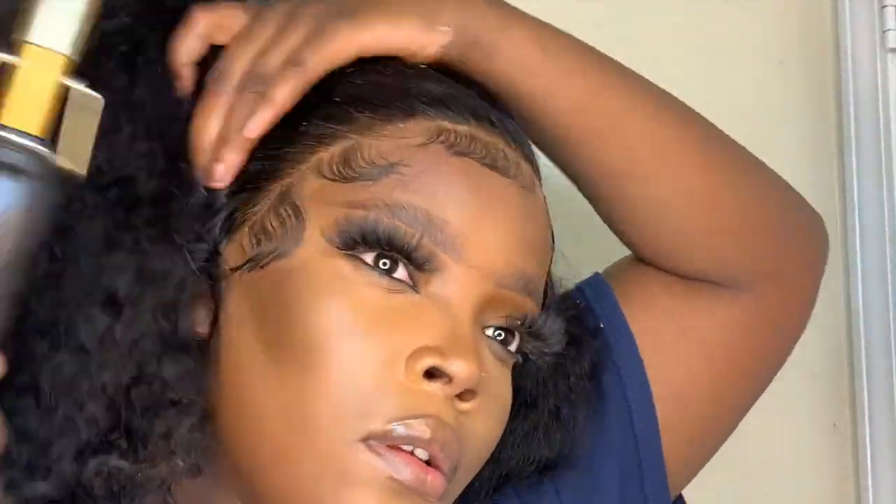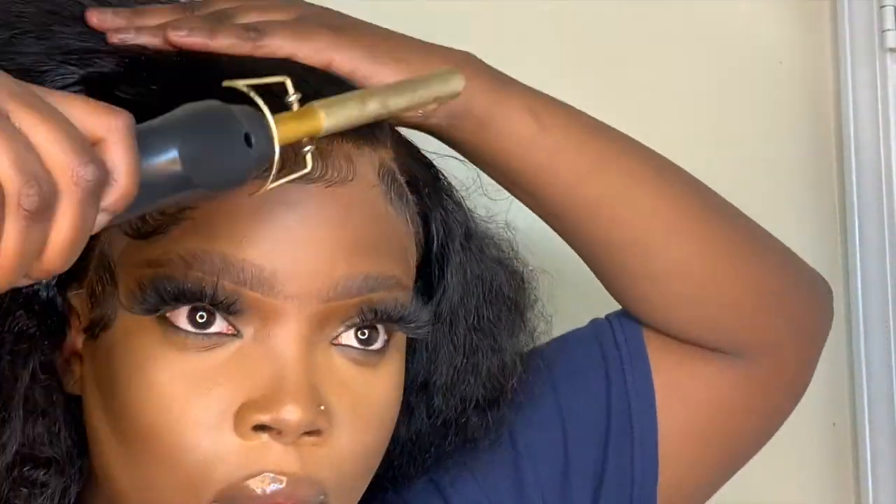Then I put the wrap around my baby hairs and this really helped set them and make them look good — they didn't move. If y'all want the fluffy effect, use Got2b spray instead of gel. Then I go back in with my hot comb — I hot comb the heck out of my hair because I want it flat. We don't do bumpy wigs over here, so make sure you have a hot comb. After this I just style my hair, wet it, and that's all for this video.